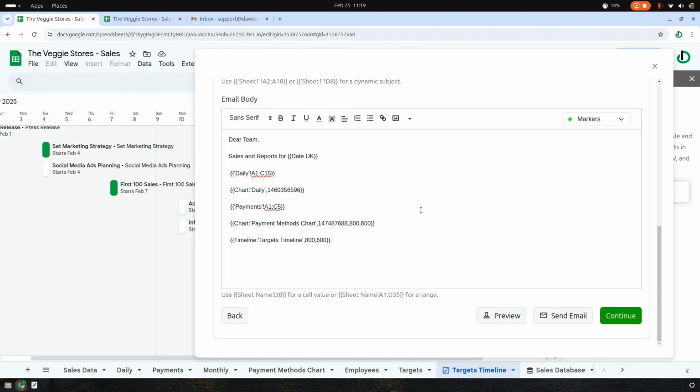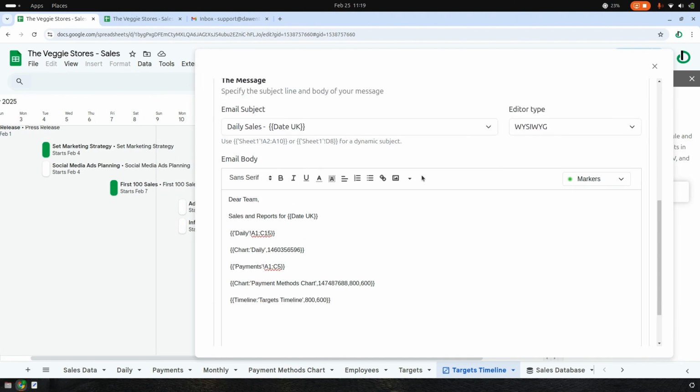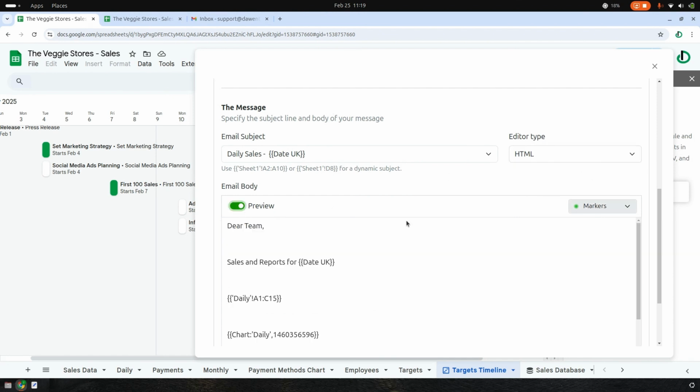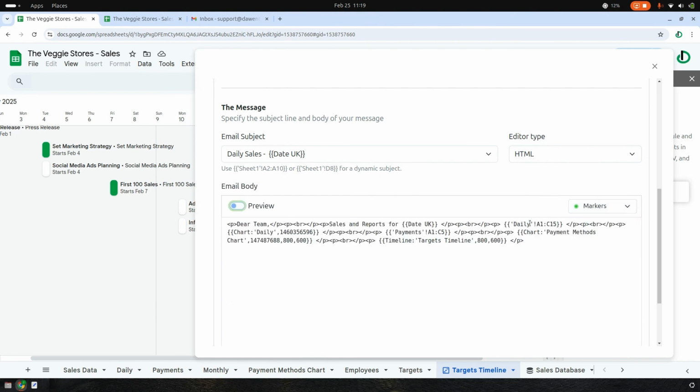As you can see here, you have an option to switch from the WYSIWYG editor to an HTML editor, and you have a preview.